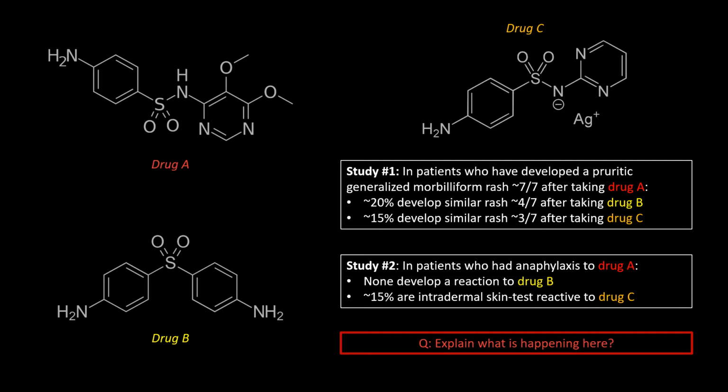This highlights a primary principle in antibiotic allergy. What you should notice here is that depending on the type of reaction, we get cross-reactivity between agents that is absent in other types of reactions. In study 1, patients who had a delayed type morbilliform reaction cross-reacted to all agents, but in the other type of reaction, cross-reactivity only occurred between 2 of the agents.